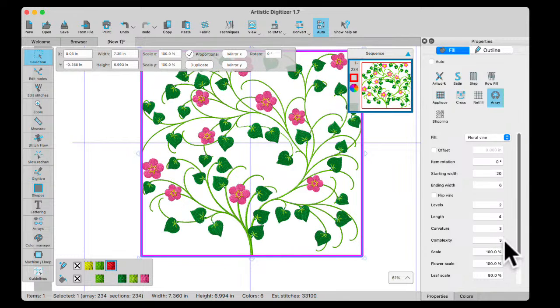Sometimes what I do is I'll see one I like. I'll save this one, and I might call it Floral Vine 1, and then I'll continue to play with it, and I'll save that one as Floral Vine 2 or whatever. And then when I get done, I can look at the 3 different ones and see, yeah, I do like the first one or the second one, however that is.